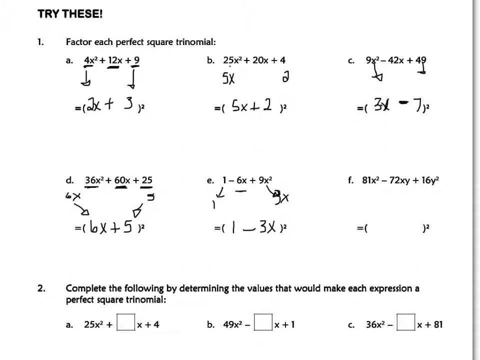And this one here is a combination type, but you can still do it the same way. This has a square root of 9x, this has a square root of 4y. And if you multiply those two things by each other, you get 36xy. Doubled does give you 72xy. But the middle term is negative here, so we've got to remember that in our factors. We have to have 9x minus 4y times 9x minus 4y, or 9x minus 4y all squared.